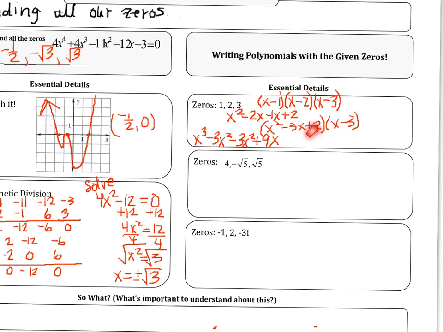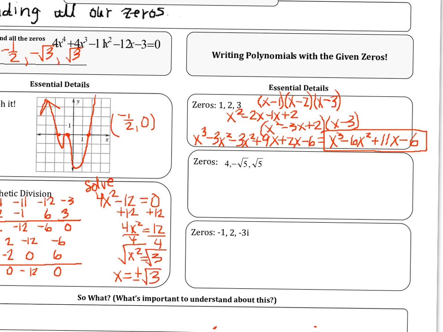Now I'm going to give the final thing 2 to both of these. 2 times x, 2 times negative 3. So 2 times x is plus 2x. 2 times negative 3 is minus 6. So simplifying that, combining all my like terms, I have x to the third. Then I've got negative 3x squared and negative 3x squared. That's minus 6x squared. Then I've got 9x plus 2x, which is 11x. And then my final term is minus 6. That does not have any like terms, so there is my simplified form. So with the given zeros, that would be our polynomial.